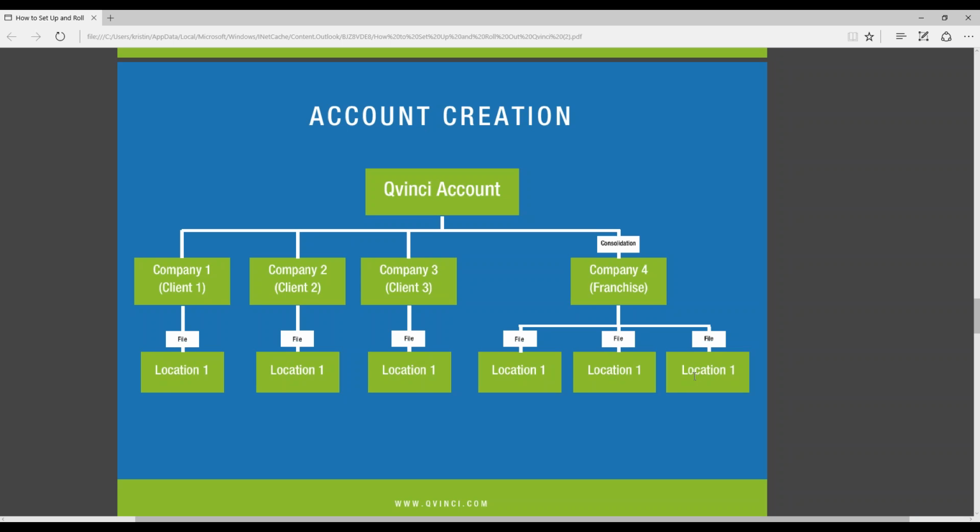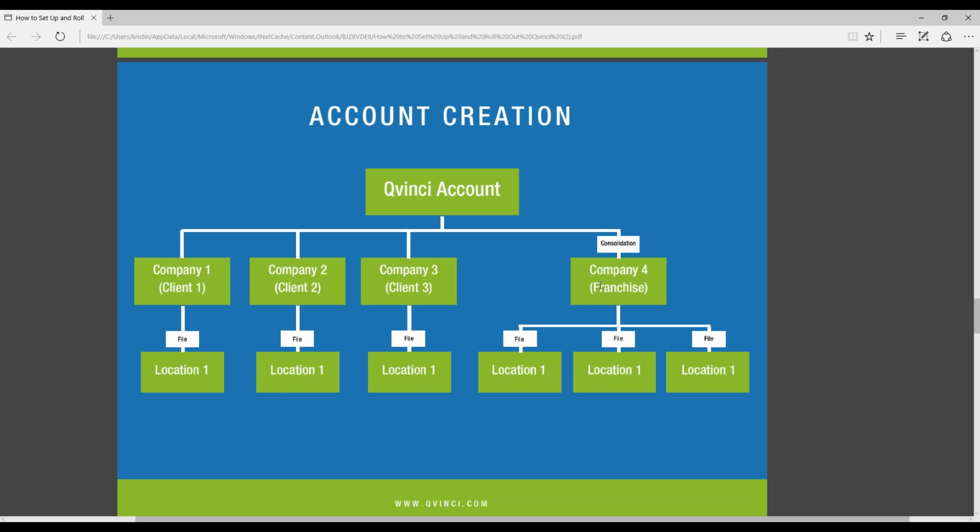And all of my locations that do need consolidation would be slotted underneath my franchise company. And so we have a lot of franchisors who have a very similar paradigm where this might be their USA locations inside their USA company, and then they'd have another one over here for perhaps Canada or Australia or something like that. So their franchisees are able to benchmark and consolidate their like-kind entities in the same currency and also compare against others who are just like them as well. This is a very great example of what we see across a lot of clients. One Qvinci account, you really only ever have one Qvinci account. But then the ability to set up multiple companies for different clients or for different franchises and manage everyone through a central portal.